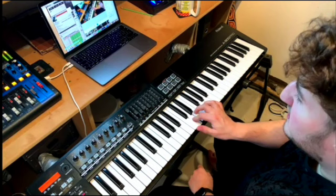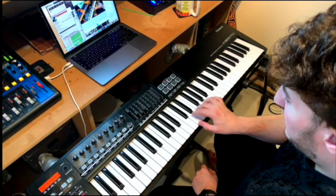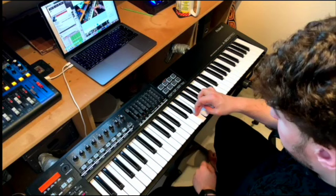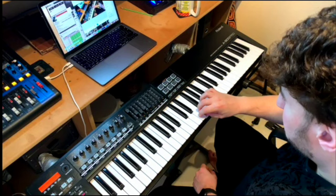Our first finger, which is our thumb, then second finger, third finger — and when we get to E, which is on the right of the two black keys, we're going to take that flat bit of our thumb and stick it underneath our hand, kind of like this, onto the F.